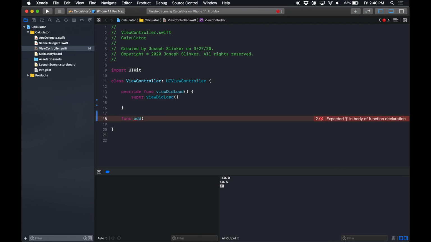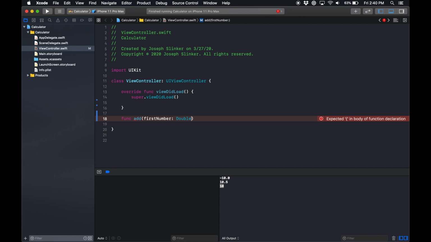Now, just like print takes something in and does something with it, our add function is going to take two things in and it's going to add them together. So we're going to have what is called a parameter. Now, parameters are just a way of specifying the things that you can give to your function so that it can do its functionality on them.